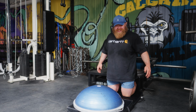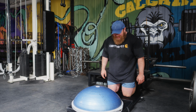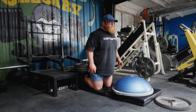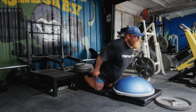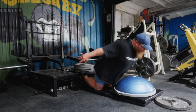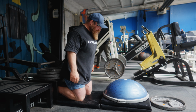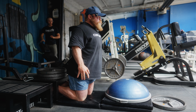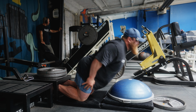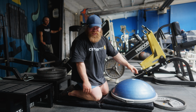Fuck. So much harder than glute ham raises. Holy shit. Fuck. Man. Try to make these less pathetic. Fuck. All right, last one. They were going till they weren't.